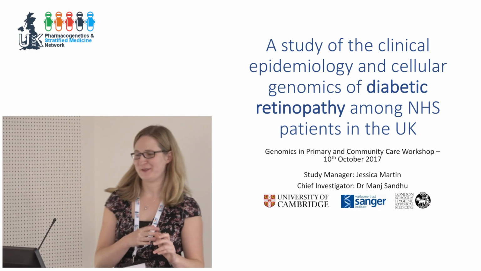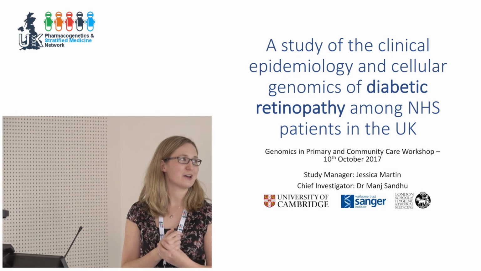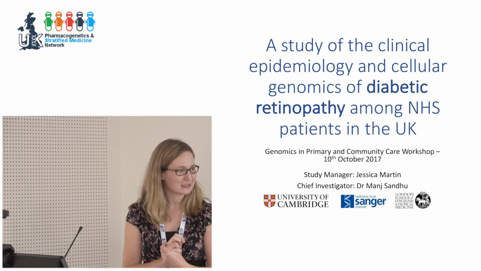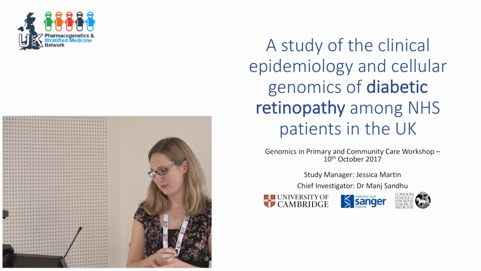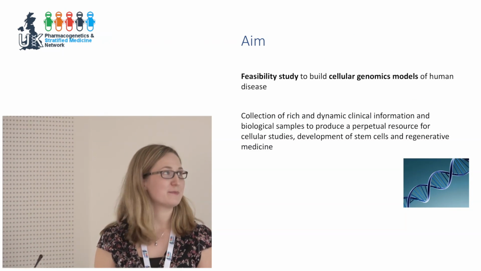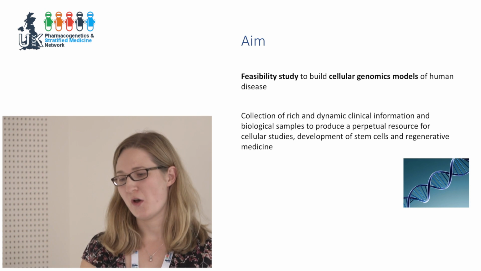Okay, so I'm here to talk about a study of the clinical epidemiology and cellular genomics of diabetic retinopathy. As mentioned, we're from the University of Cambridge, the Sanger Institute, also collaborating with the London School of Hygiene and Tropical Medicine. Really this is a feasibility study. We want to build cellular genomics models of human disease.